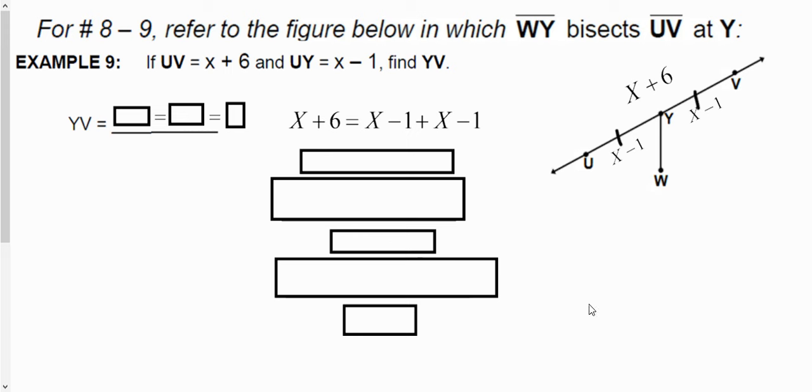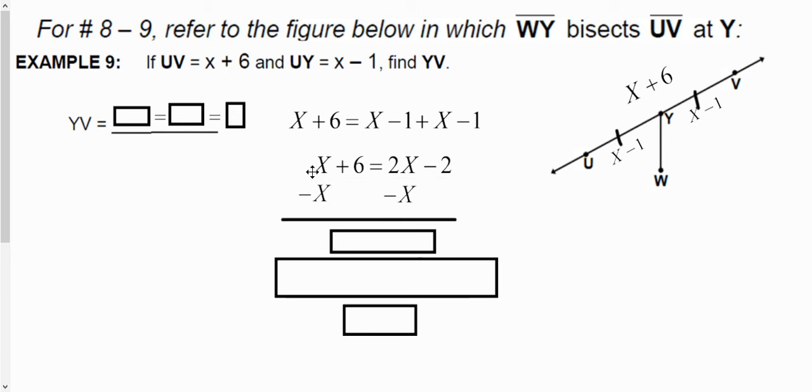So there's two types of equation you can get from these problems. When they give us just the two pieces, we can say they're equal. But when they give us one of the pieces and the whole thing, we've got to copy the other piece here, and then we can add up the two pieces which are the same, equaling the whole thing. So we'll combine like terms over here. The x plus the x is 2x, and the minus 1 and the minus 1 make minus 2. In your calculator, you put it in as negative 1 minus 1, which is negative 2.